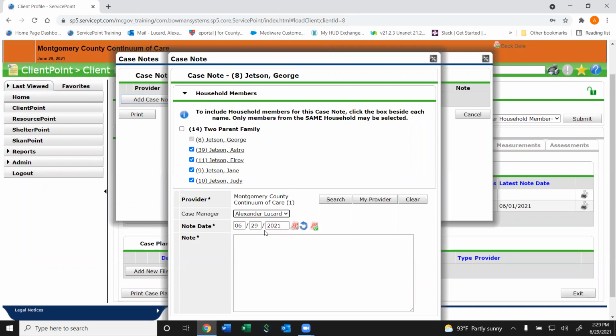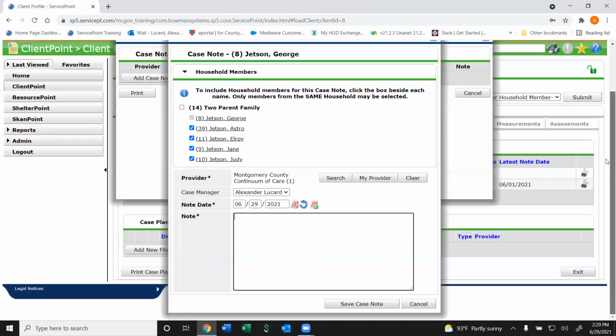All right, there we go. And so this is a good learning example: sometimes the system is slow, sometimes the system's under maintenance, and sometimes we will have slowdown no matter how good your internet connection is. So lesson learned. So let's do a note for George here.